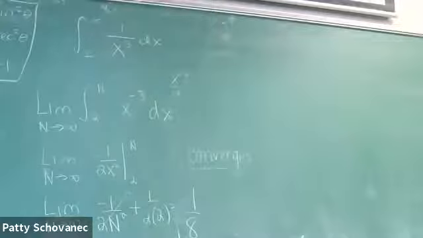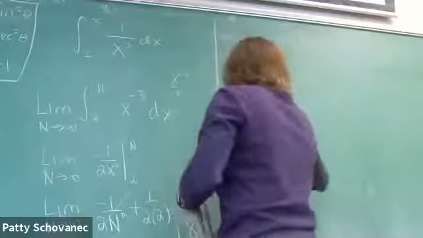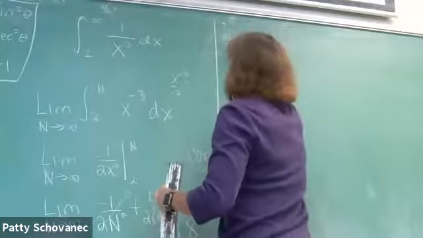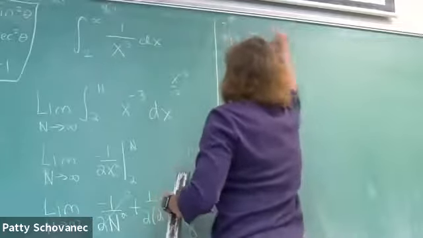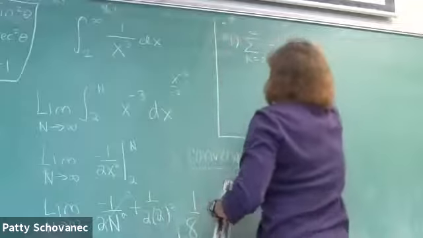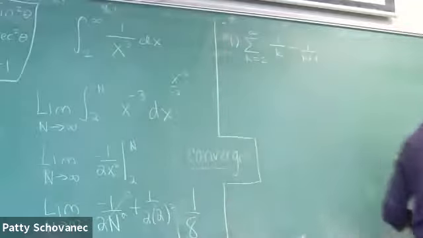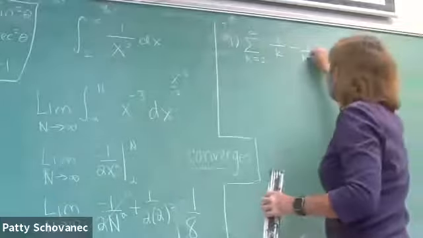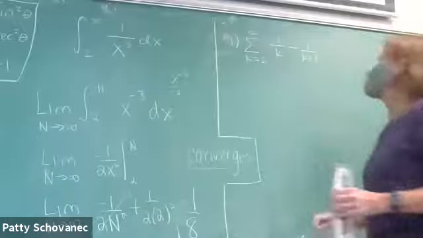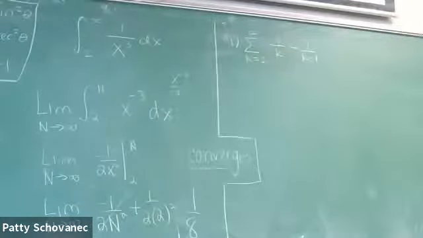All right, what do you think about series? You want to look at series? Okay, I'll put all these down here. Let me see how I'm going to write these. The first one, you know the answer. Converge or diverge. Sum from k equals 2 to infinity of 1 over k minus 1 over k plus 1. Converge or diverge, and what is it that you're using that tells you such? This is number 5a.